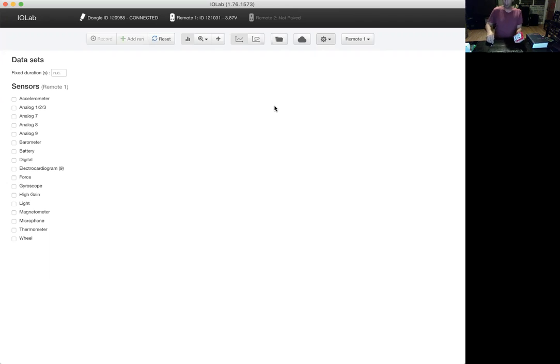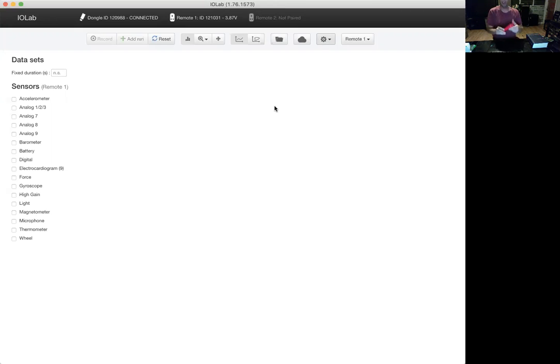For the first part of this, we need to determine the mass of our device. And we don't have a scale. I'm assuming you don't have a scale at home to be able to weigh this accurately, at least. So what we're going to do is put the eye bolt in, the little round bolt with a screw on it. Insert that in the back of the device. Make sure that you don't cross thread it. It doesn't need to be tight. It just needs to be snug enough that it's not going to fall off if you're holding it.